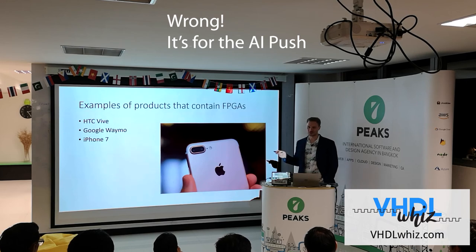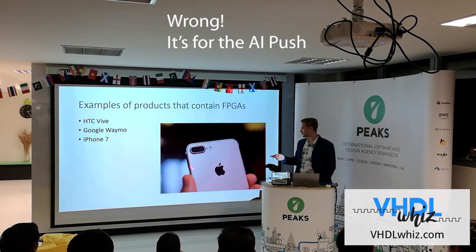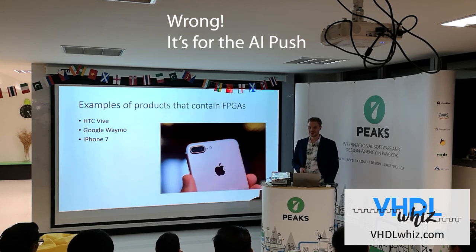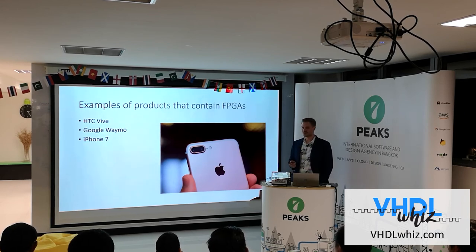Maybe they were not finished with the AR chip, and they had to ship the phone, so what do they do? Do we leave it out? No, we just send it, and we fix it afterwards. So they can send the hardware update, just reconfigure the chip while it's at the customer. And that's an ingenious use of FPGAs, actually. Send hardware updates over the air.